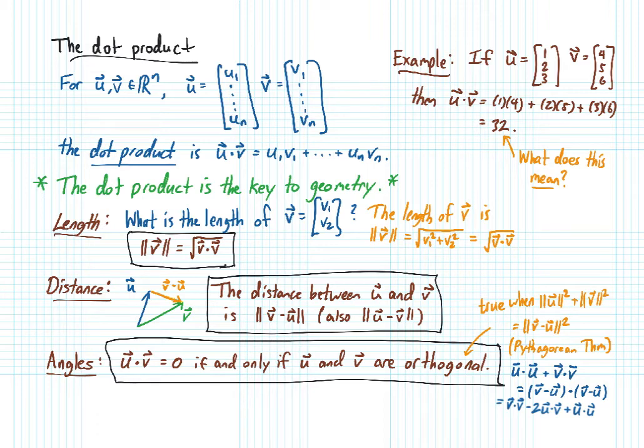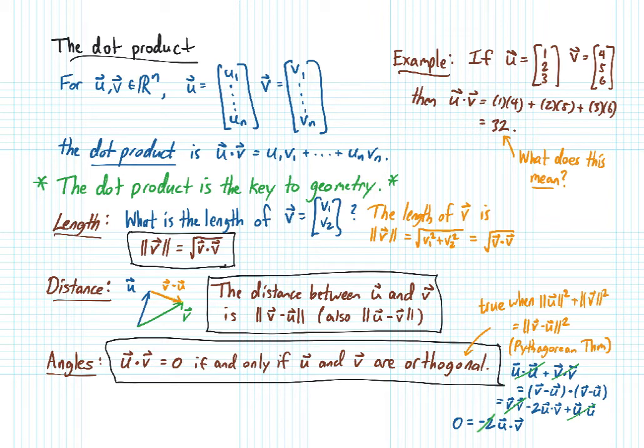So we were able to combine those two terms together to get 2 times u dot v. And now there's some cancellation that can occur. You can cancel the u dot u's and the v dot v's on both sides of the equation. And what you end up with is a 0 on the left-hand side and minus 2 times u dot v on the right-hand side. And then, of course, you can divide by minus 2, and you just get the equation that u dot v equals 0.